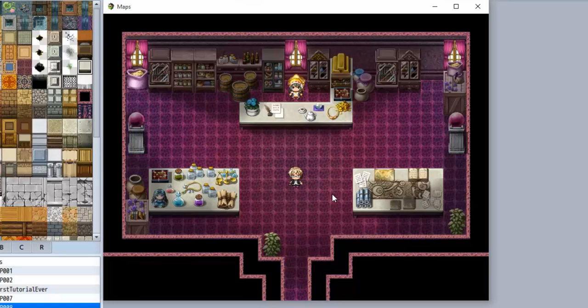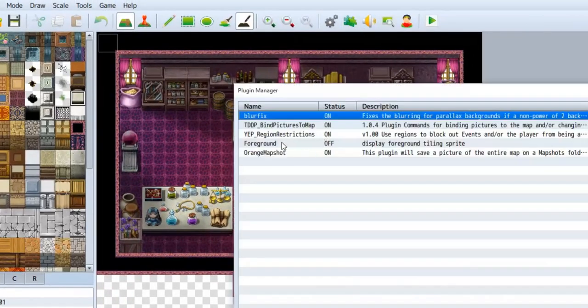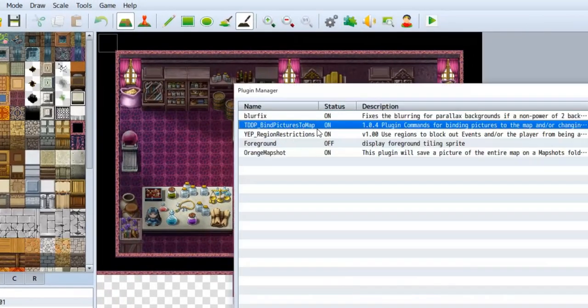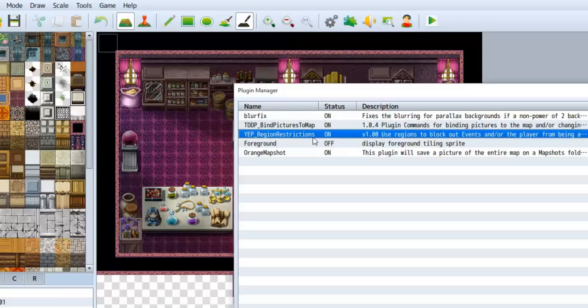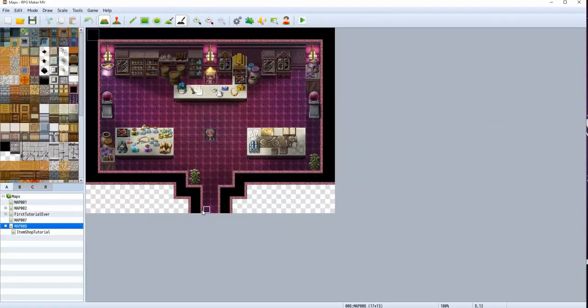Okay? I will be going a little bit faster in this tutorial. It's actually just going to be like a think aloud kind of session. So go ahead and watch my other parallaxing tutorial if you ever get lost, but I should still be a little bit slow. The plugins I'm going to use are the Bind Pictures to Map, the Region Restrictions, and Orange Map Shot. Okay? Alright, so let's get started.